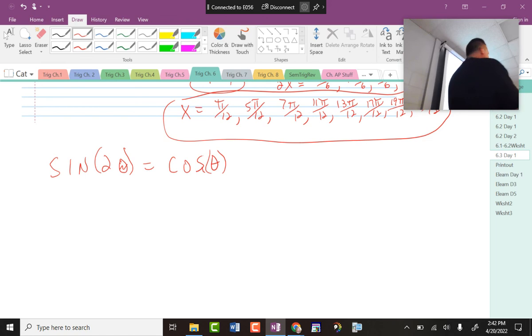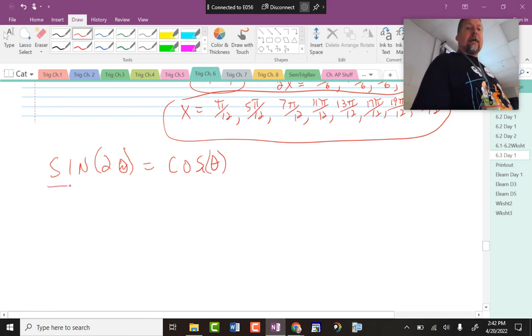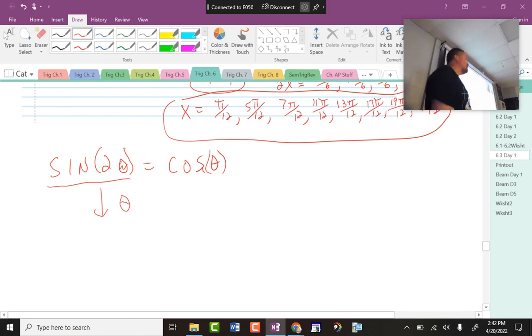So there is one question I assigned like this. Actually, it's sine of 2 theta equals sine. All right, that's number 17. So I made up this one. So what you got to do is put this in terms of theta. And there's a way to do that from chapter 5.